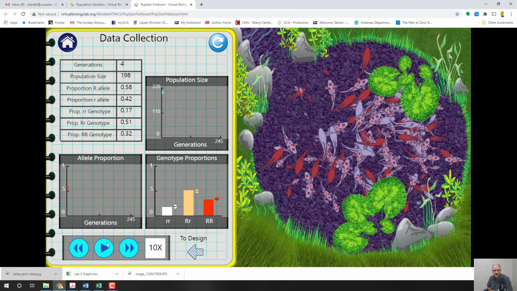So that's how this works. And I encourage you, and maybe your instructor will require you, to try other parameters as well. But the way I have it laid out on the website right now is just with a control group that does not have any massive selective pressures except for maybe genetic drift, random change. And then I have another experiment set up where you're going to look at how having white be less fit than orange and less fit than mottled might affect the population over time. So you can fill out that worksheet and turn it in as per your instructor's instructions.